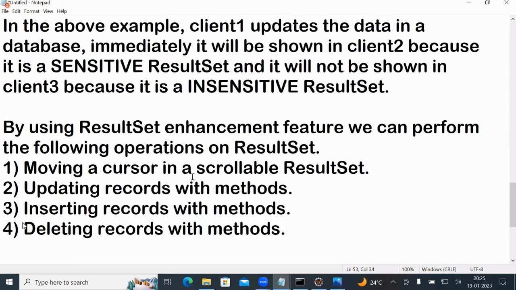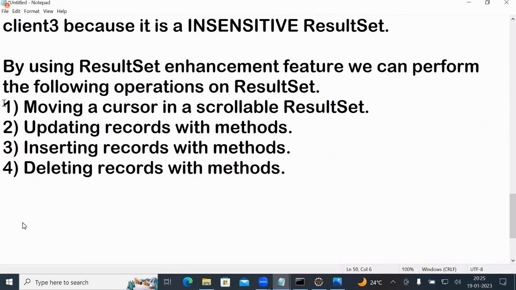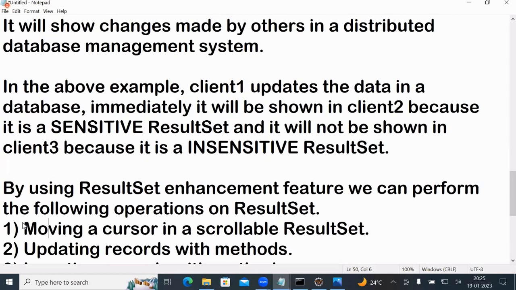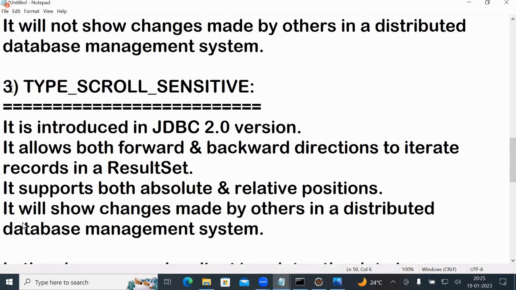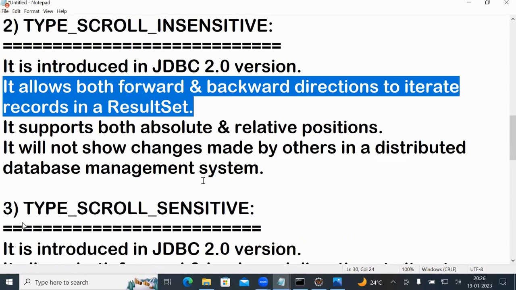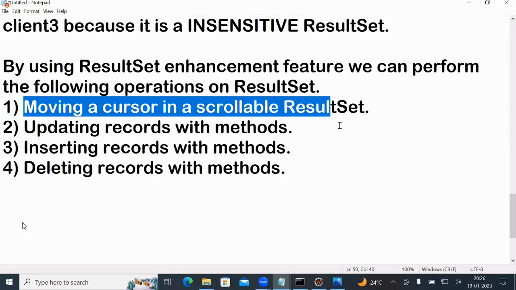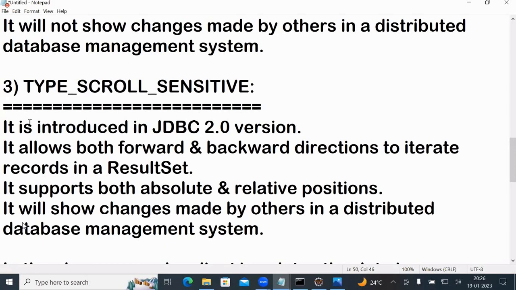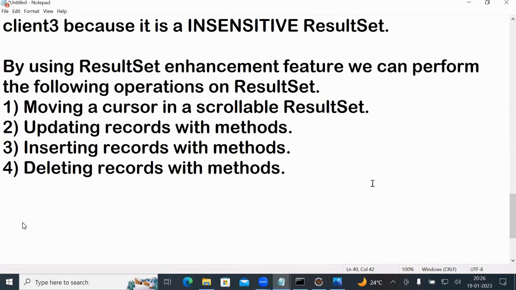Now, first, here you observe the forward direction and backward direction. I'll explain that with this only, as well as absolute and relative. I'll explain these also with this. Moving the cursor only.